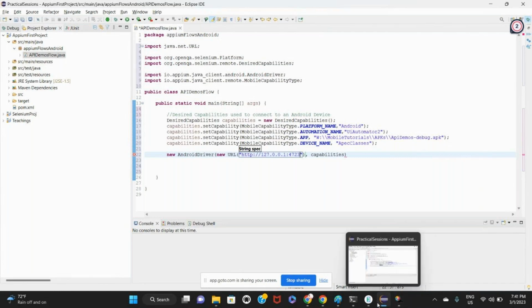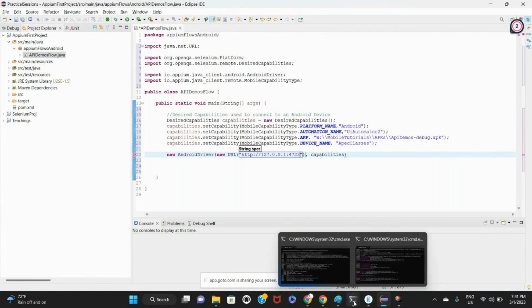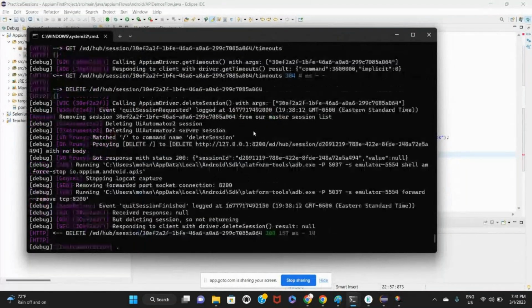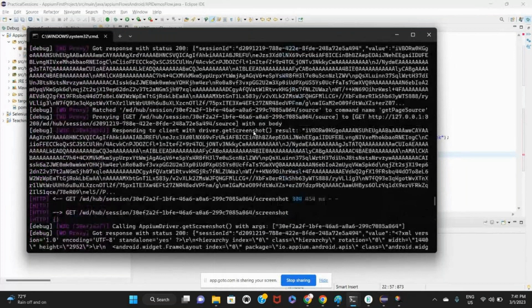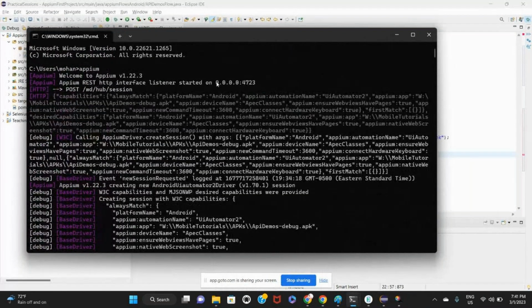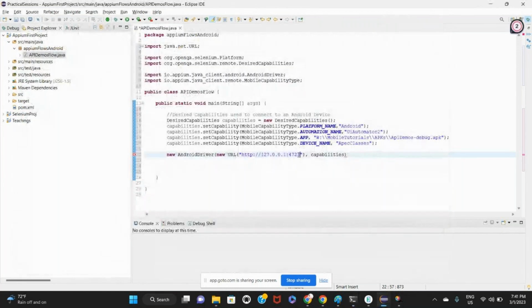My Appium server is started on the port number 4723, where you could see it's listening on 0.0.0.0, which is the same as 127.0.0.1, and the port number is 4723. So we gave that.